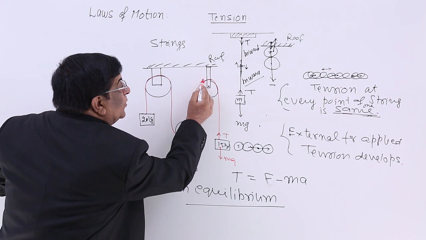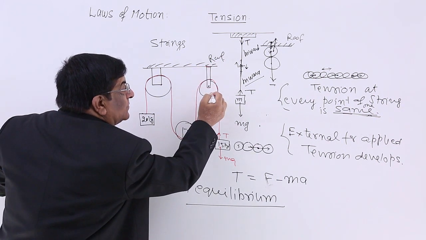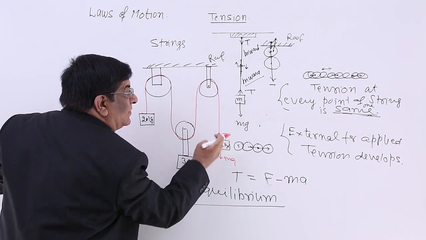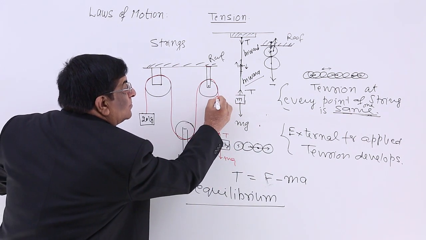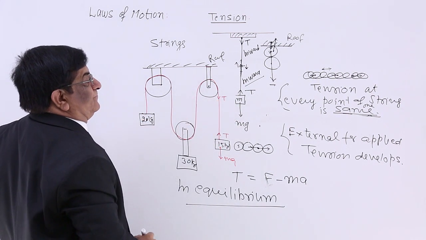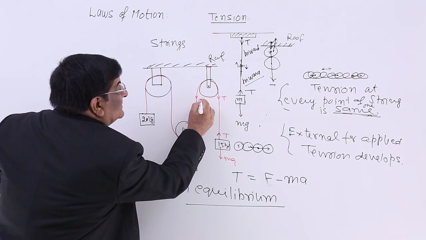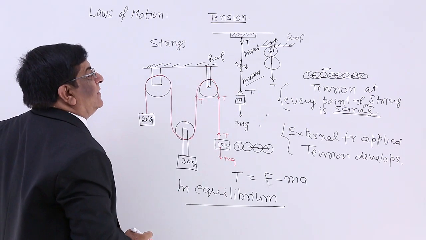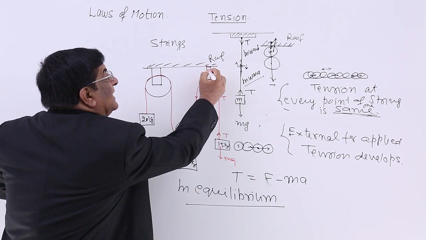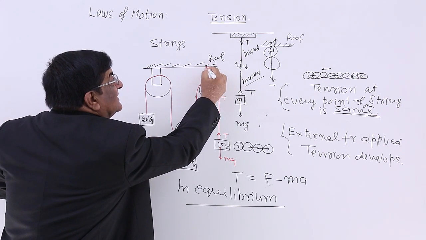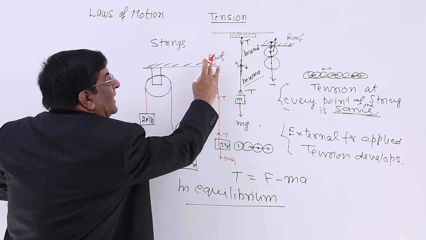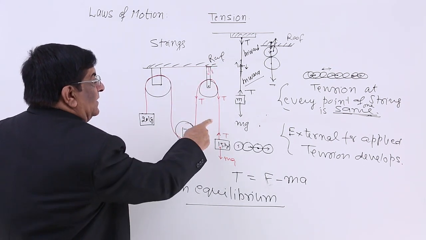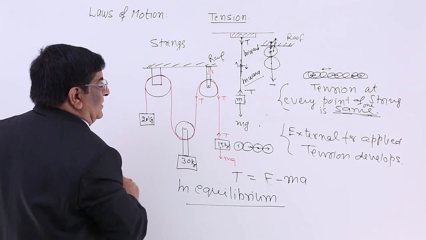Okay. This pulley is hanging from the roof, and this string and this weight are trying to pull it down. How? By applying tension here. Here, there are two tensions which are trying to push down the pulley, and the pulley does not come down. It develops its own tension here. I will not write it because it is the tension of the suspension. Here, the tension in the pulley.